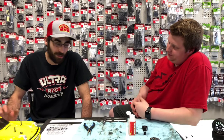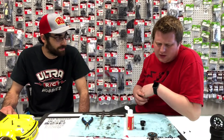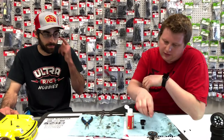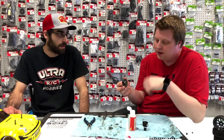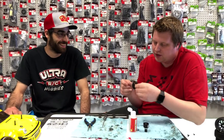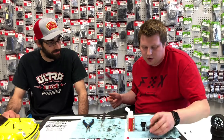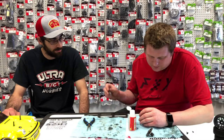Just like in shocks, you don't want any air in the system. Correct. If you have air, that's normally what happens when they leak: they pressurize with that air in there, and then they'll find any way out. It's just like water, it's going to find the easiest point of release. So it's usually going to come out the outdrives, or out of this blue seal there, or through the threads. So just make sure that there's as little air in there as possible.